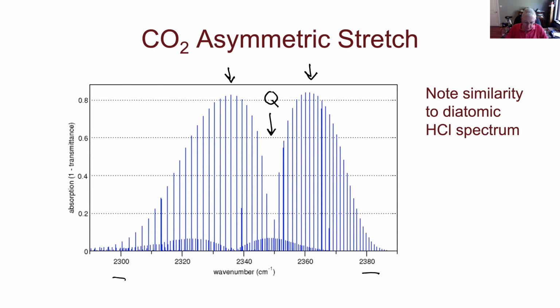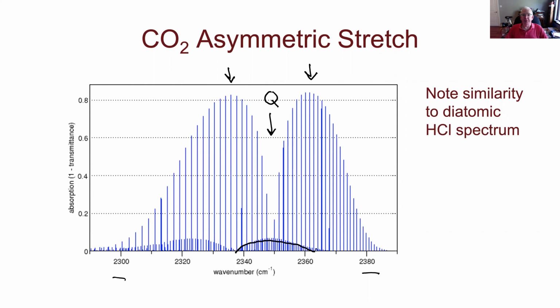All right. You can see down below, I've got this second envelope here of some second set of peaks. Those actually are going to be from a small trace of isotopically substituted molecule, right? There's about 1% carbon-13 in normal carbon, and that looks like that's going to be the part that comes from there. There's a lot less than that of oxygen-18, so it wouldn't make sense for it to be that. And so I can see that in these spectra.